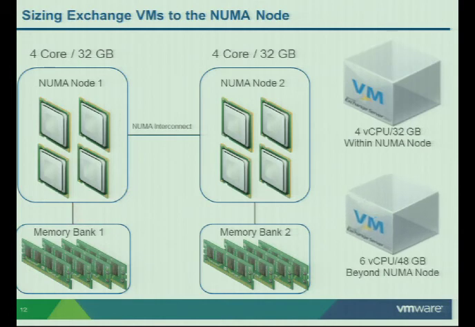If I go with a larger VM, I will have what's called a wide NUMA VM, and I'll have to do some remote memory access. Now, again, I'm not trying to say that this is going to be detrimental to the Exchange environment you're designing. What I am trying to say is that you can get about a 5% performance improvement by keeping memory access local. And when possible, that's great.